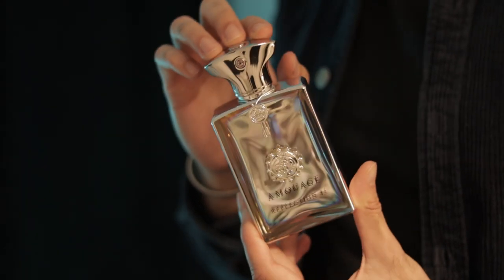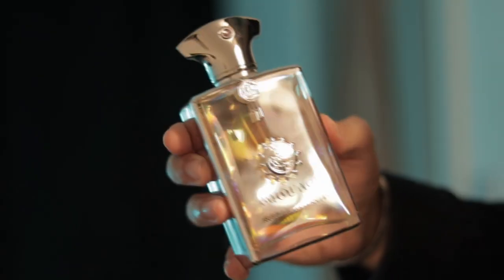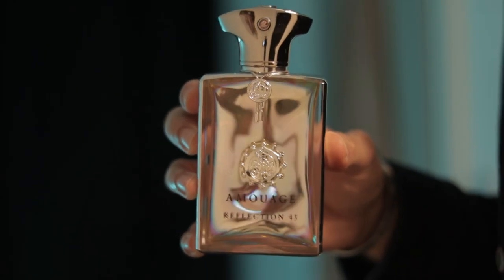Over 12 hours longevity, soft to medium projection. The versatility is what makes it so fantastic — it's an Iris fragrance done extremely creatively. You can wear it day or night. It's sexy, luxurious — a rich man's fragrance that knows who its target audience is. I respect this. I love this fragrance.